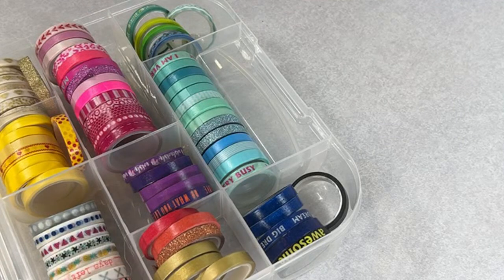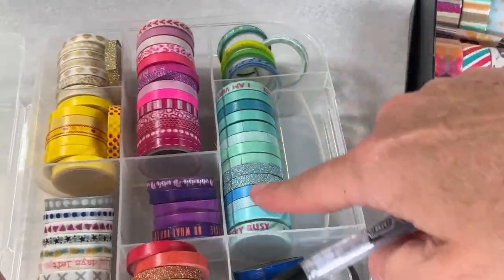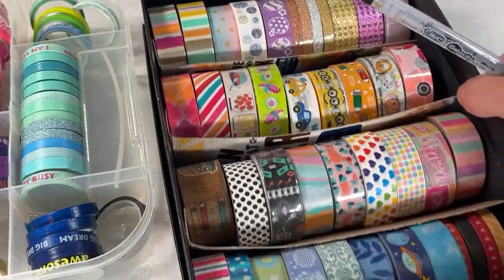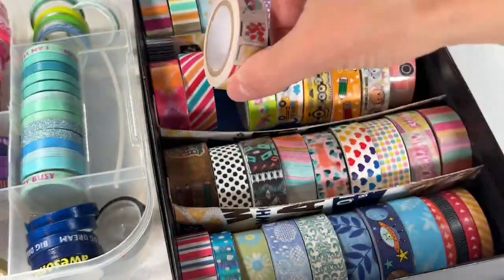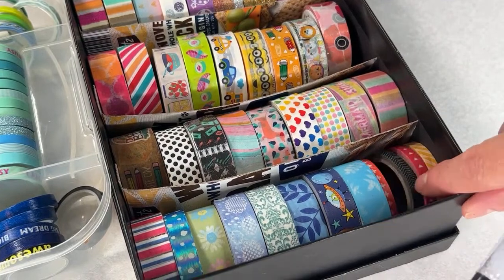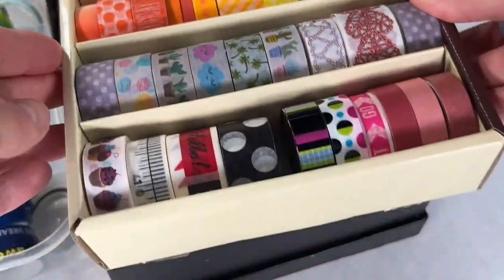Washi bundles are five rolls for $7, but I also have more. And yeah, I tried, but I kind of ran out of room. This is how I've had it for a really long time. This is my favorite little row right here. Then I have some here, and I've recently added a few of these. These are Dollar Tree ones, huge bundle, huge rolls. Not all of them are this. Oh, that's Scotch. This one's Dollar Tree. Lots of product. They all have different amounts of product. These are Amy Tangerine down here. And then I have some that are from Michaels. I have a bunch from all different places, some from online.